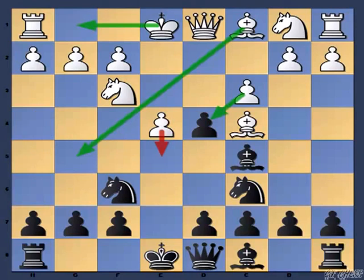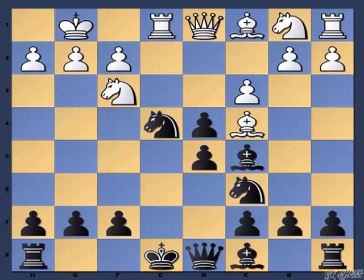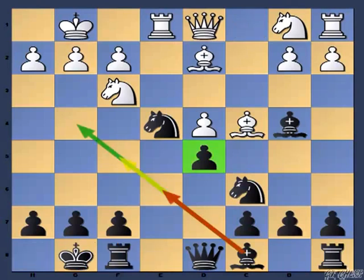The second move white can try is the tricky-looking castling on the kingside. Here I recommend you should play Nxe4 and not be afraid of the pin. There are two moves tried over here. In one game my opponent tried Re1, but after the very simple D5 it is very hard to believe white has something for his pawn. The game continues with cxd4, and after Bb4 and Bd2, black can simply castle on the kingside. On the next move black can play Bxe6, Bf5, or Bg4 depending on the circumstances, and please note that at this point black is a clear pawn up.